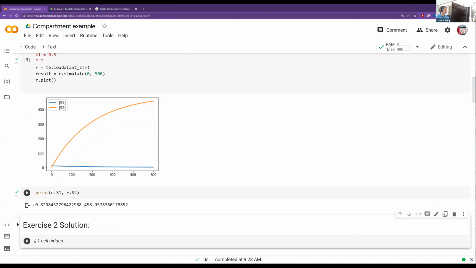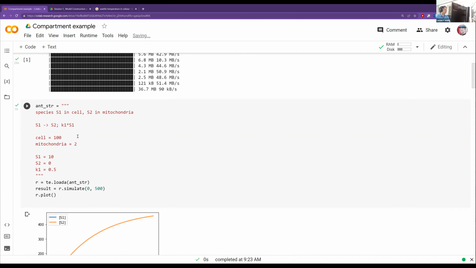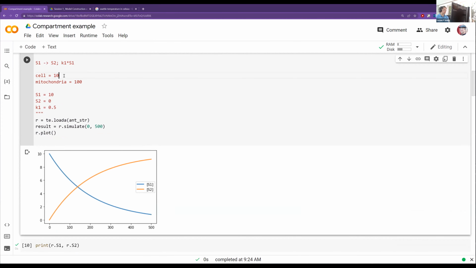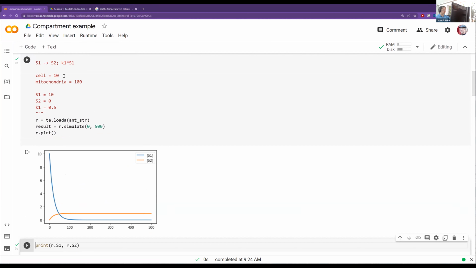S1 has gone down from 10 to 0.8, and S2 went up to 458. So that's just a little thing to show what happened. If they were both the same size, then we would get just what we would have expected. Similarly, if the first one was smaller, then the concentration would go up.